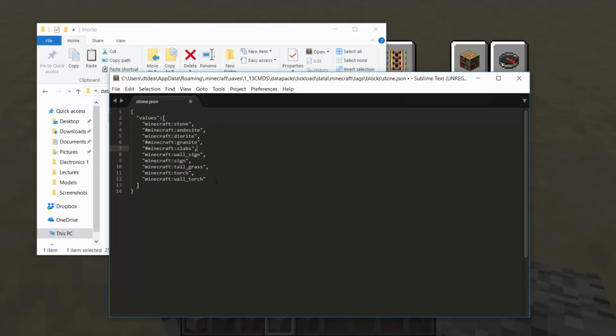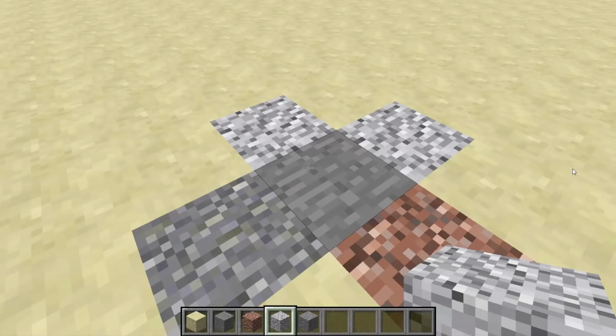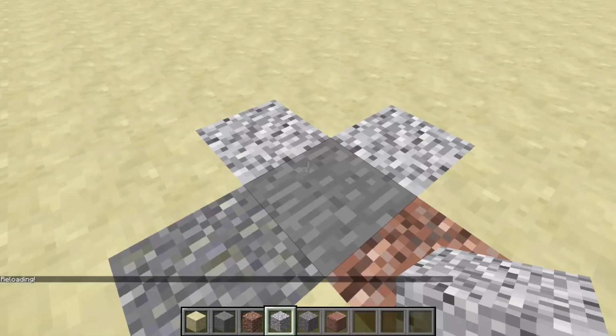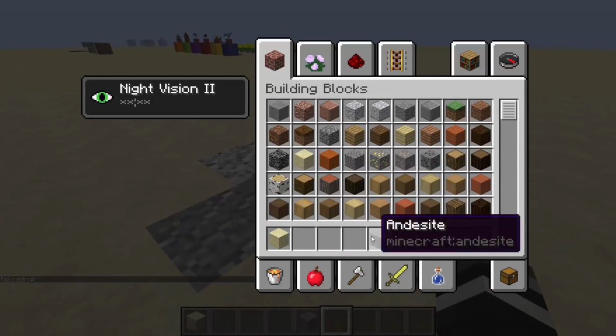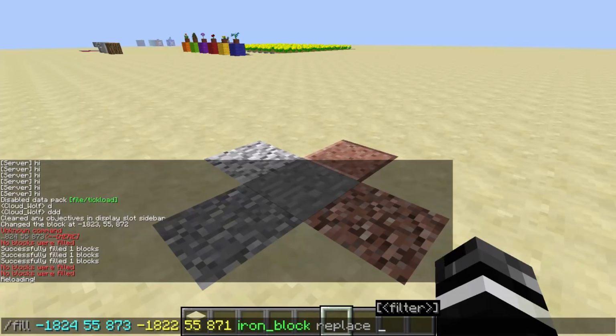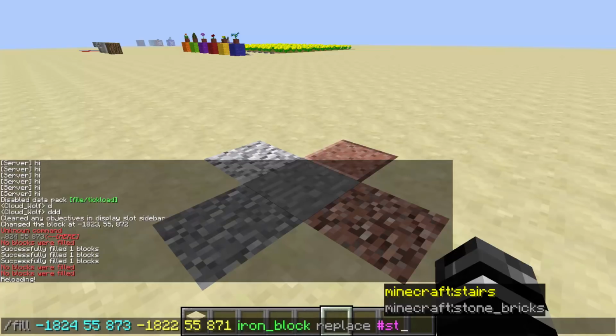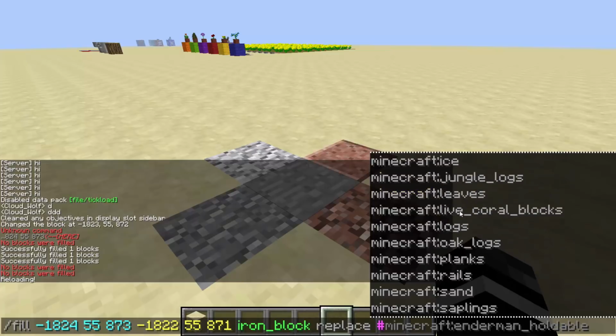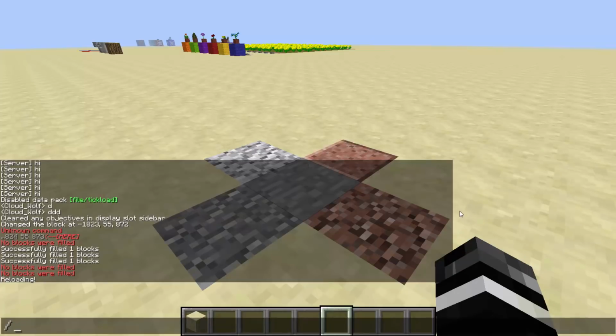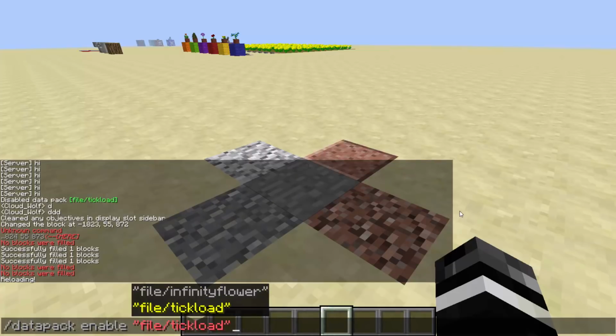All right. So this means that whenever I reference hashtag stone, it will reference these four types of blocks. Let me type /reload, and let me also add some polished stone so you can see that it's not picking the polished one, it's picking our family. So let's go here and do hashtag, and now you hit tab. You can start typing the name. Let's see. Oh, I have to enable the datapack. Enable tick load. All right.